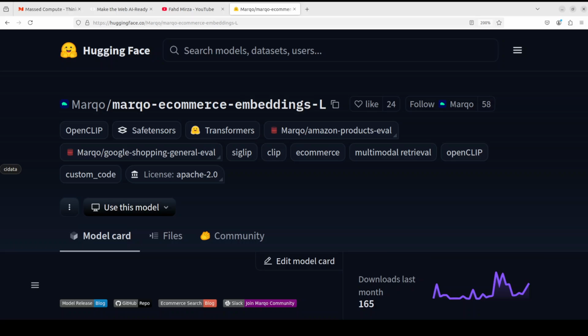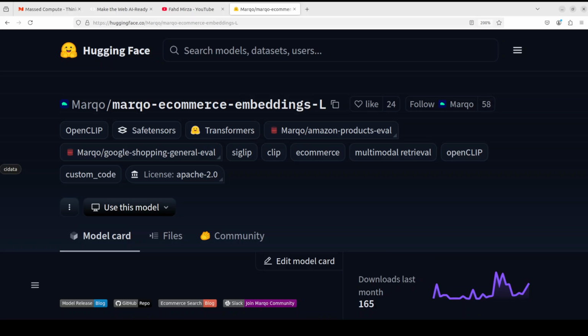When we say MRR, it is mean reciprocal rank. It is a metric used to evaluate the ranking quality of search results or recommendations. It is very commonly used in these embedding model evaluations as it measures the average reciprocal rank of the first relevant item in the list. There is a lot of other detail which I'm not going to go into in this one. Another metric which I mentioned was NDCG. NDCG is normalized discounted cumulative gain. It is a metric that evaluates the ranking quality of search results or recommendations.